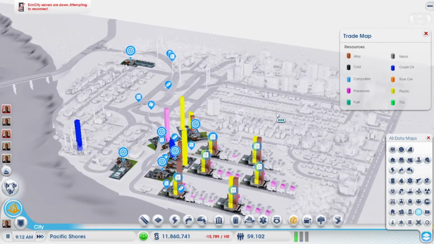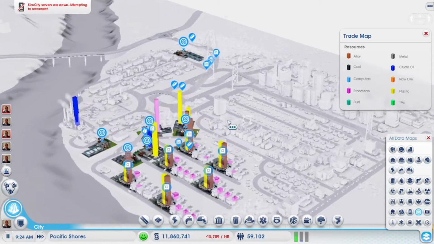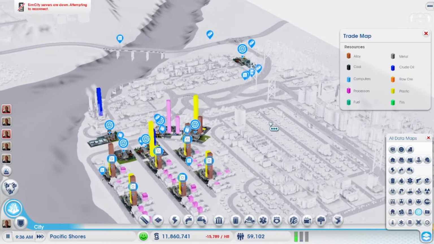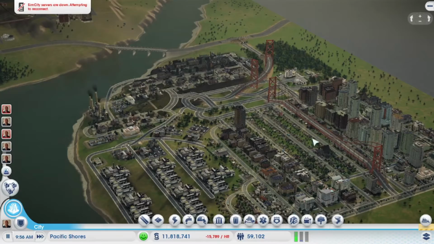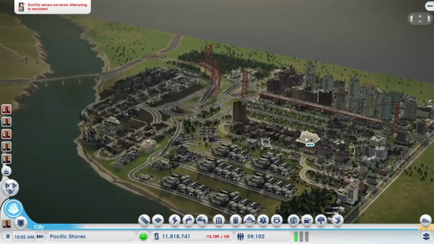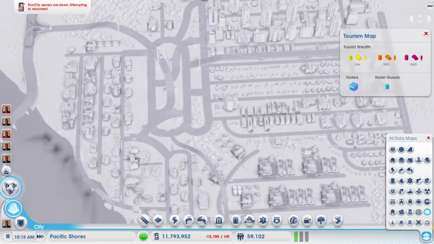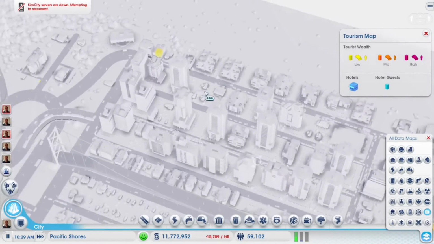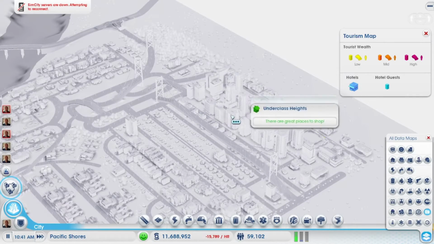Very important. When I'm specializing in something, I can almost spend 50% of the time in this particular overlay just watching the traffic go back and forth. But those are just a couple of maps. Yes, there are lots of other maps that you can take a look at, but those are some of the really big, important ones to look at. If this was a tourism city, then your tourism map would really be a good way of taking a look at how the city is doing. And actually, what we should do, let's switch over to a city that's specializing in tourism.